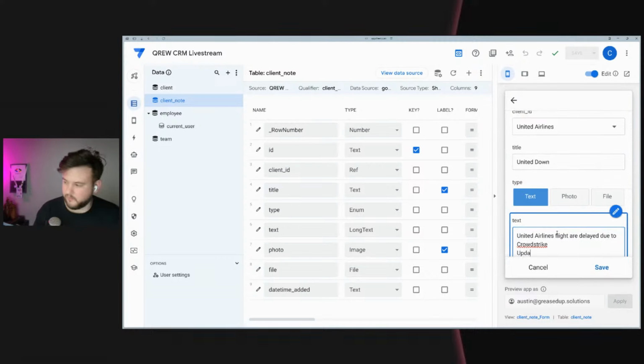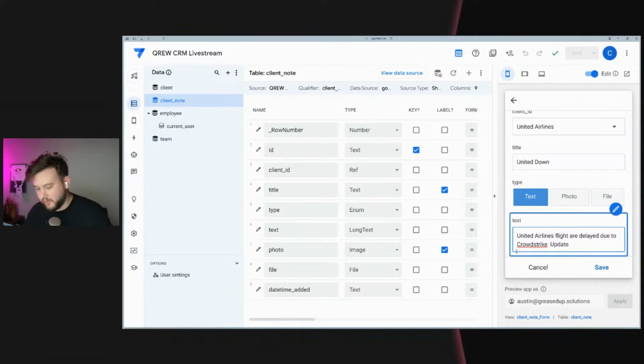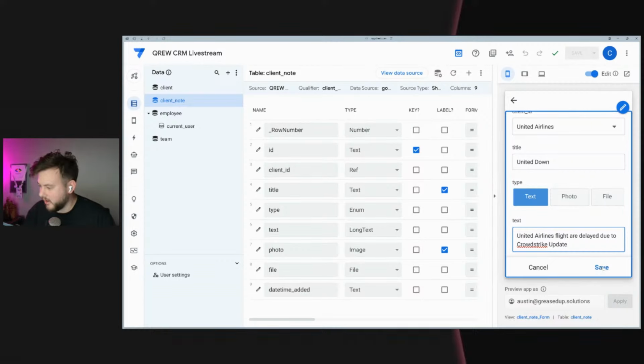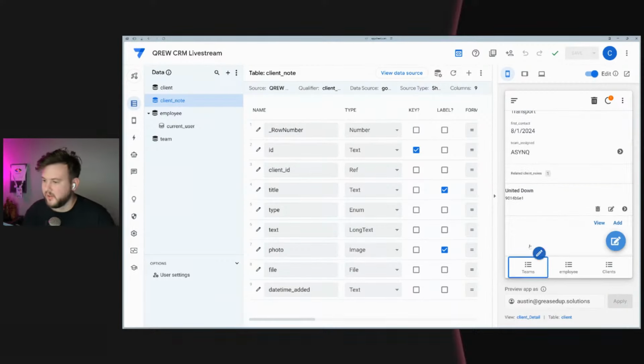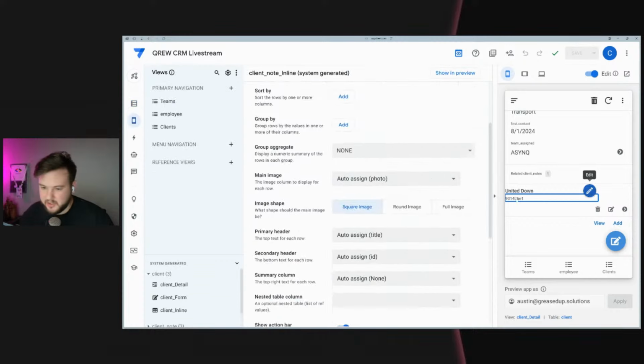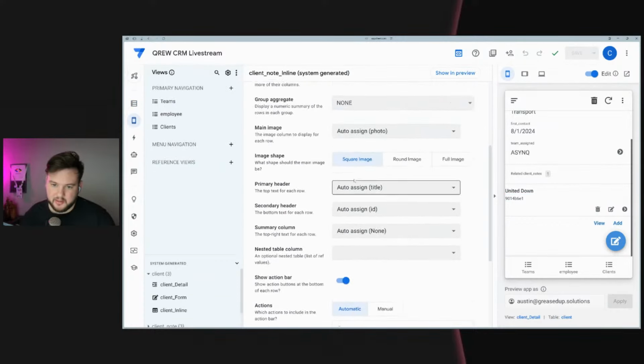Update. And then we could go ahead and also add another photo of the big old blue Windows error screen. But we want to go ahead and clean this up. And so let's change this to show the text.